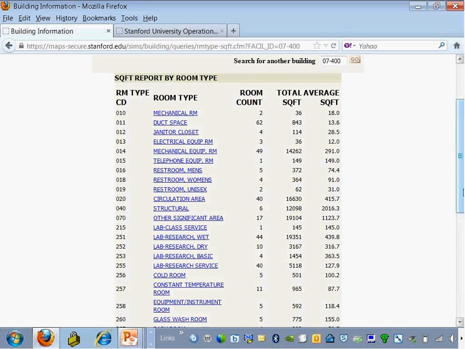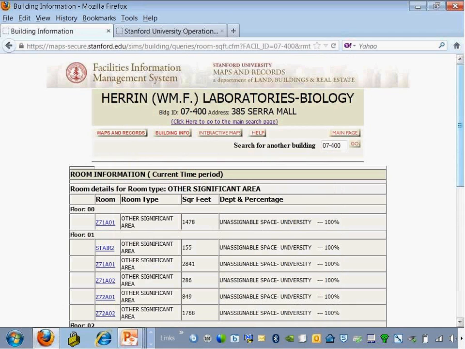That will be in the gross but not in the usable. This will not be in the gross. This is outside of the exterior shell of the building. It won't be in the gross. It's not a ventilated area. It's like the loading dock right here. The loading dock over here would not be part of the gross.